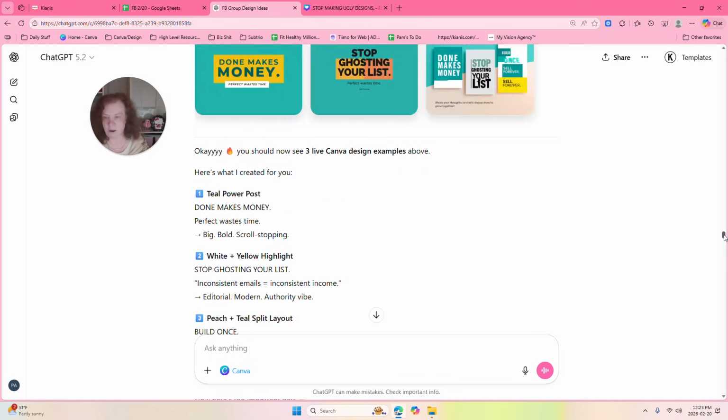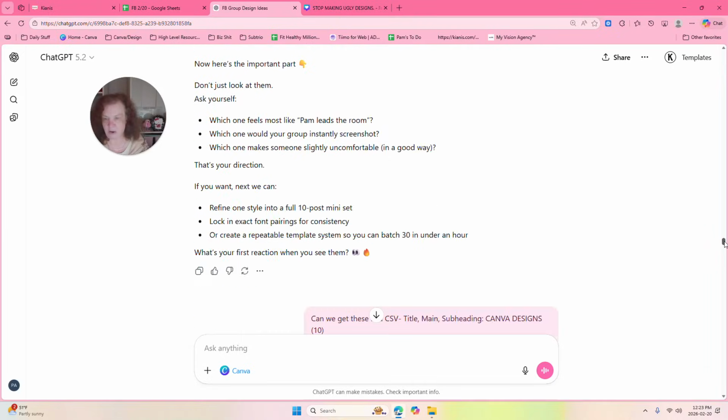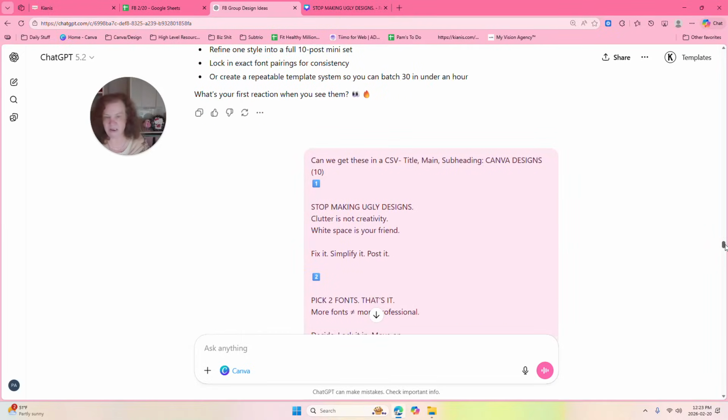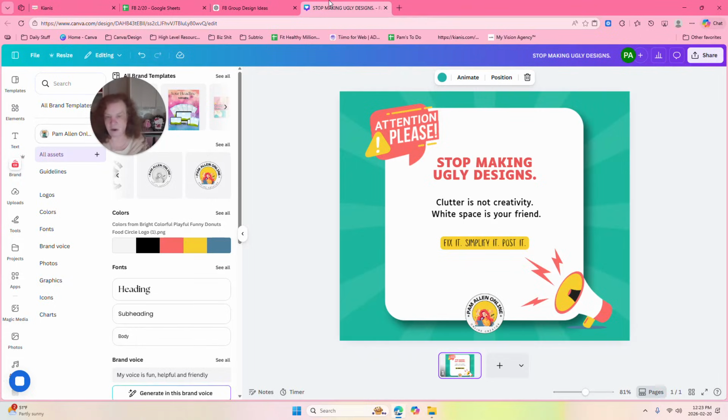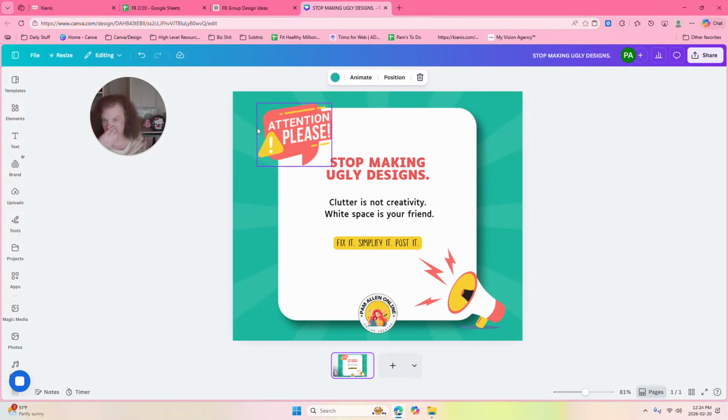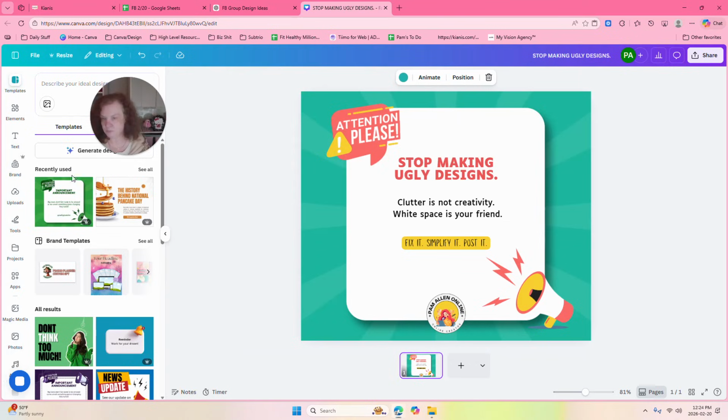So it gives me some ideas on how to set it up. But then I was like, no, I'm going to go over to Canva and create one myself. I just grabbed it from a template. It's this one right here. So I changed out my colors, put my logo, and then did these. A little different, but it gave me something to start with.